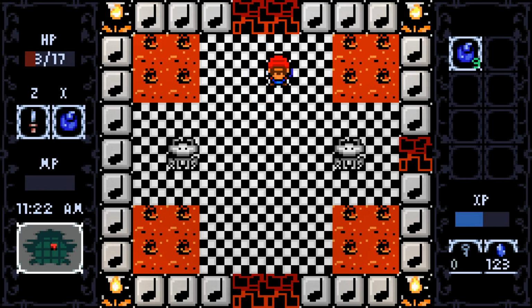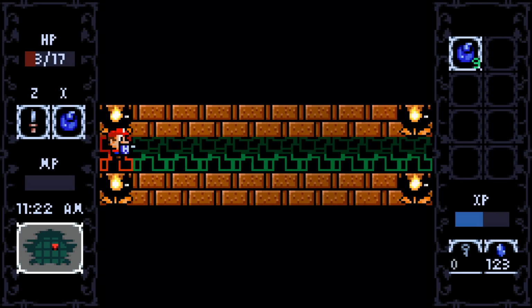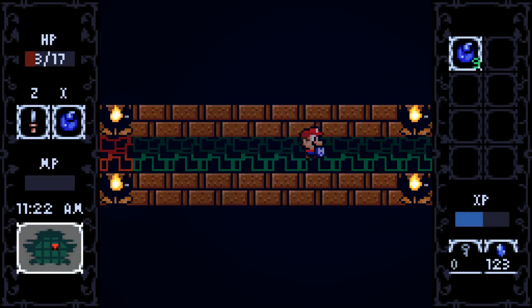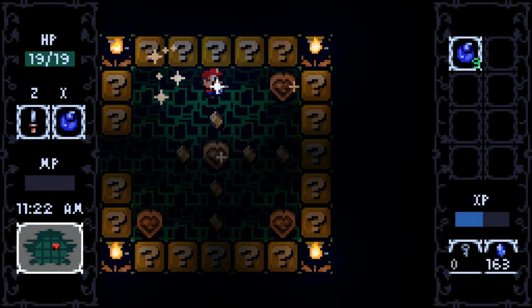Now we can go right or up. We're going to go ahead and head right first. We have a spooky little hallway here. But, lucky for us, we found another bonus area with some good items.